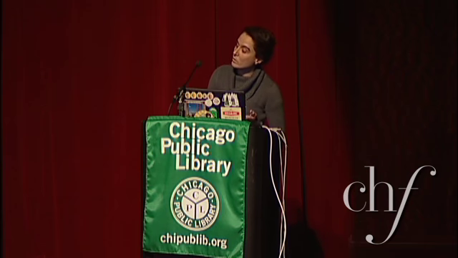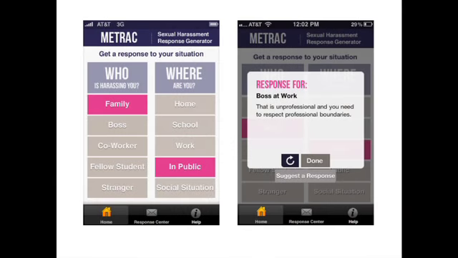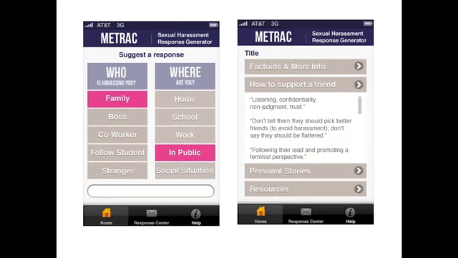We're working with them on a mobile app. It's not really a game, it's an app, with the goal to increase the public's general awareness about sexual harassment, support women in everyday instances of sexual harassment, whether at work or in public spaces, and provide key information about legislation and community services that are relevant to victims of sexual harassment. And so users can input general information about the situation of harassment that they are in, and a relevant response will be generated.